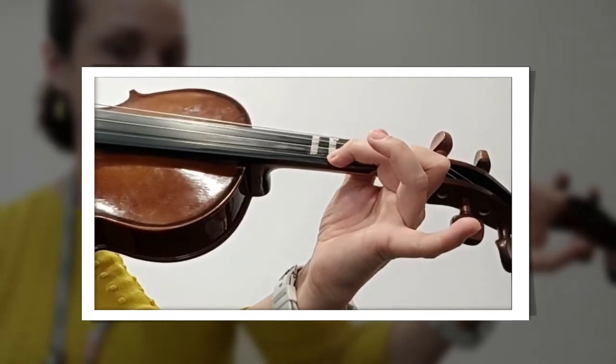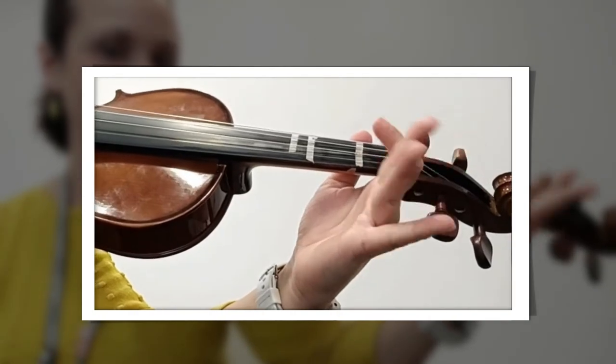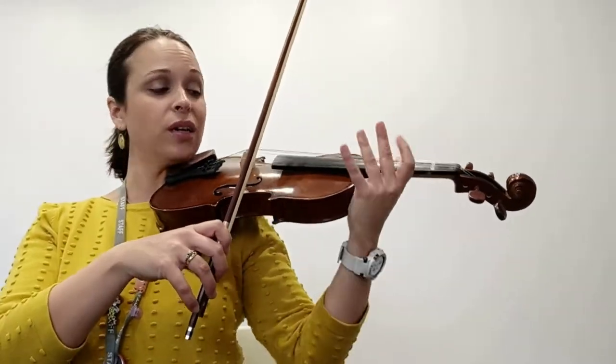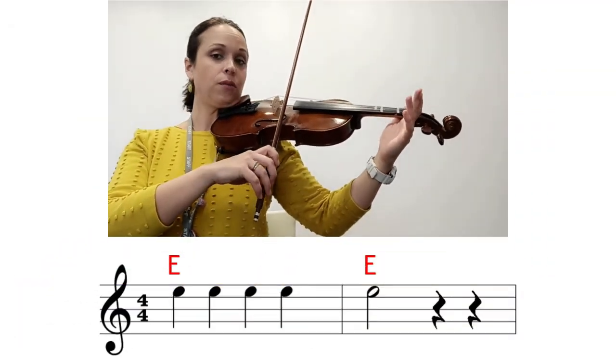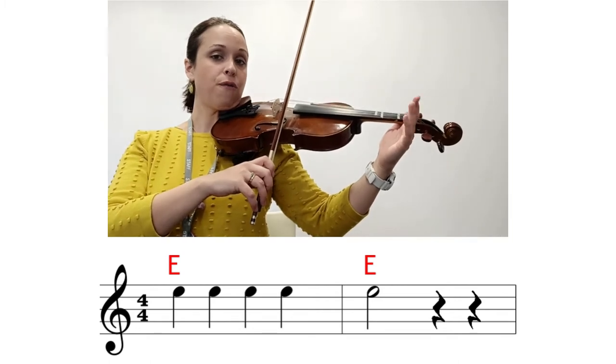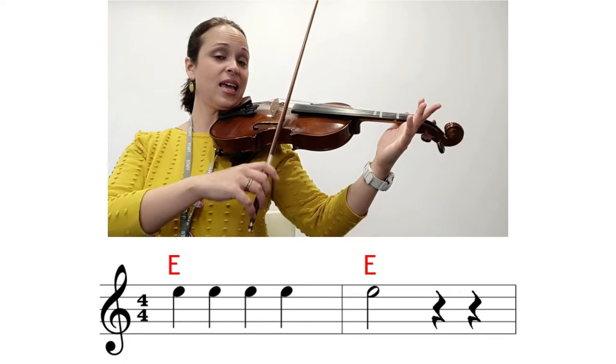Then we take off Mr. 3, take off Mr. 1. Sorry, take off Mr. 2, take off Mr. 1. Good job. So we're gonna place the bow on the E string. We're gonna play together the first line. One, two, ready, go. E, E, E.